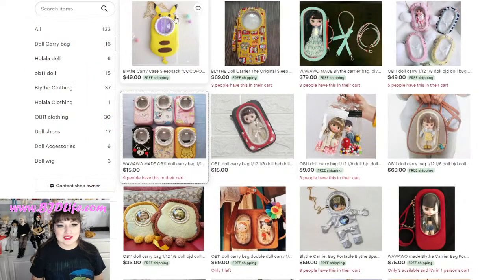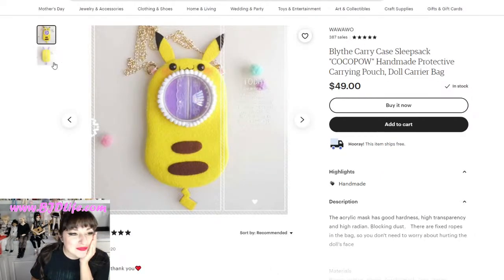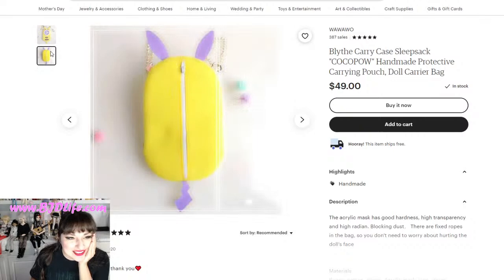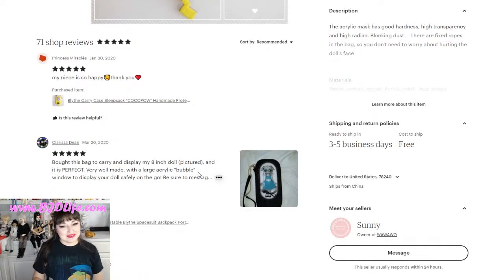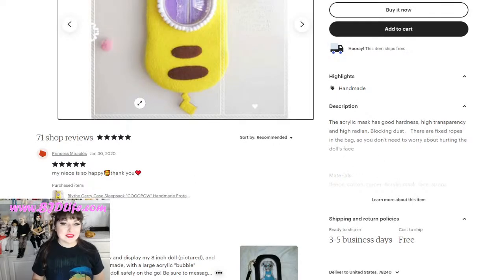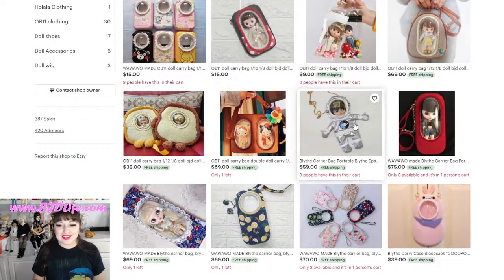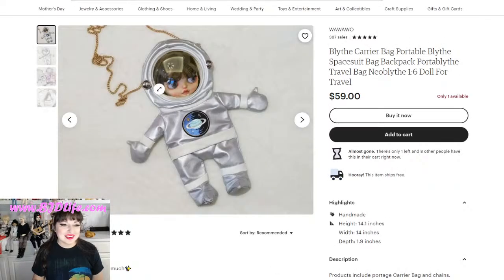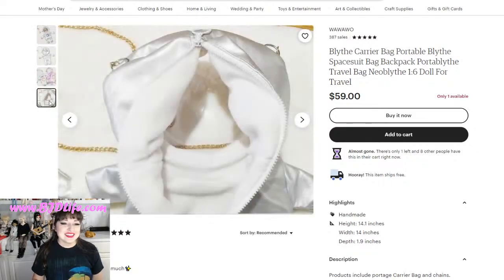You know, that Pikachu one though. Look at this Pikachu. Why can't I have it? A little zipper, you stick him in there, and he's like, hi guys. Oh, it's so cute. Why? I just want it, guys. I just want it for $50. I just want it, okay? Alright. Anyway, so feel free to check them out. They have the little astronaut one. Why? Why? I can't have it. What is that? I love it.